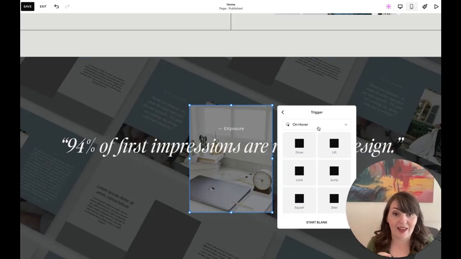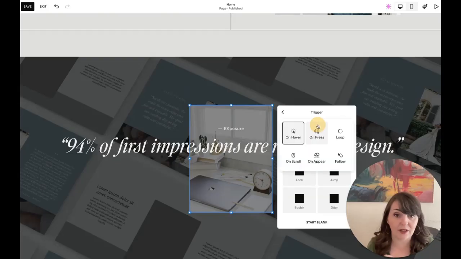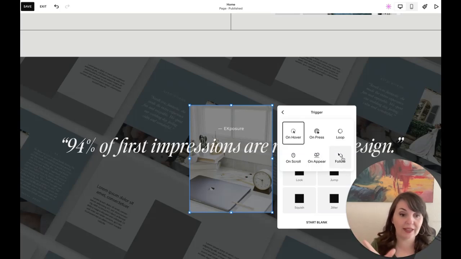So we can see that there's different triggers, and if you click on the top, you can have the animation happen on hover when your cursor goes over the image. When you press on it, it can loop continuously. It can happen on scroll, which is what I just showed you. It can happen as it appears when you scroll onto the page, or it can follow you.